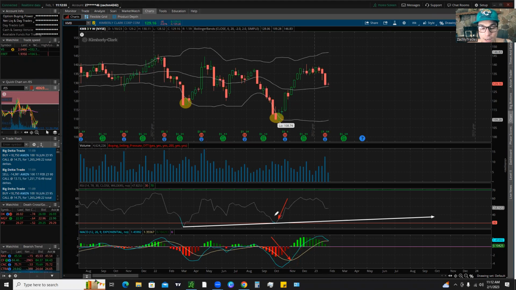So what do we see? Initially, we get the bullish divergence right here. And then very shortly afterwards, right here, we get a MACD buy signal, an entry signal. And this is right around where I started my position, right? If you take a look, this is right over here at just under 115 once we got that MACD entry signal. So, just showing you guys that, these strategies do work.